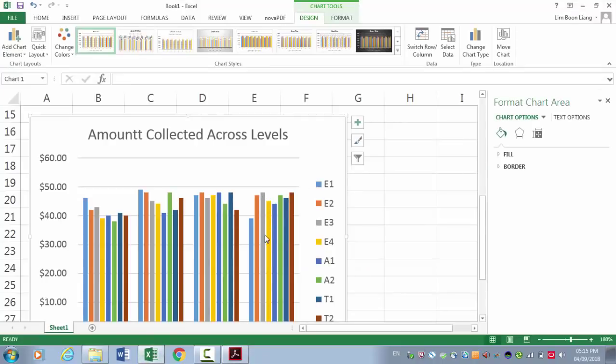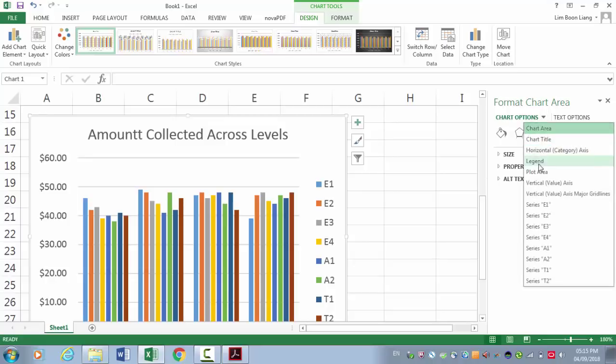Now remember, if you want to remove the gaps in between, what I need to do is go to this format area over here. We can make some adjustments to all these things over here.